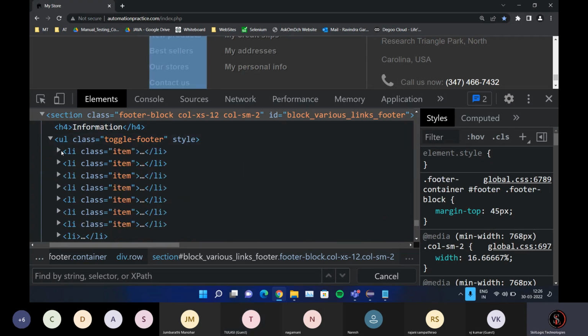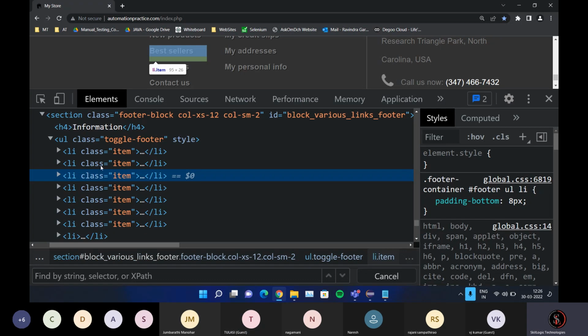Now if we talk about UL, expand UL, there are different li elements. All these li elements are children for UL. So this is the relationship between UL and Li: UL is the parent, Li is the child. Now what is the relationship between Li and Li? These are siblings. Preceding sibling is something from the current element.